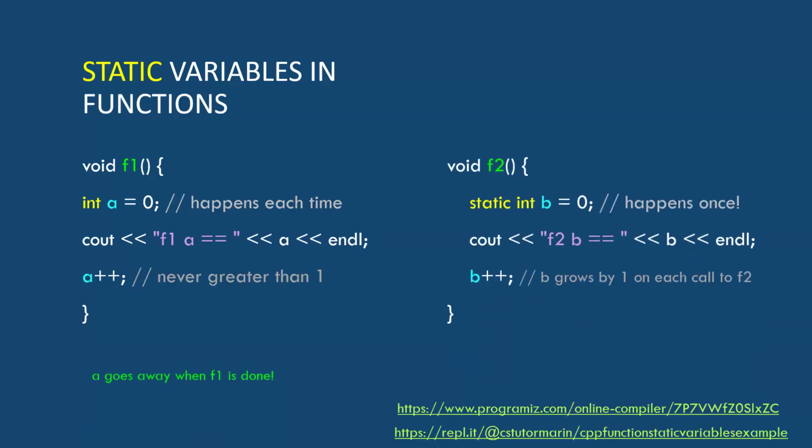Okay. But if we put the static in front of there, it's this weird new kind of animal that remembers its initial value. So in this particular case, it's going to initialize that the first time we call the function. And then from then on, the B is going to get incremented. So this is a private variable that's locked away inside of this function, but we can have a little piece of memory, right? So let's take a look at this example here.